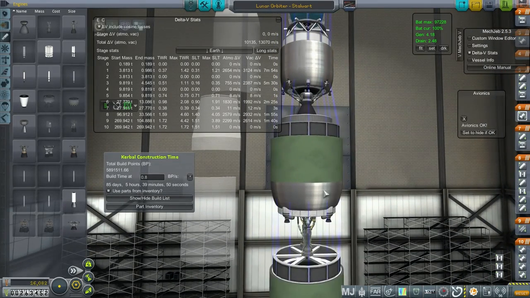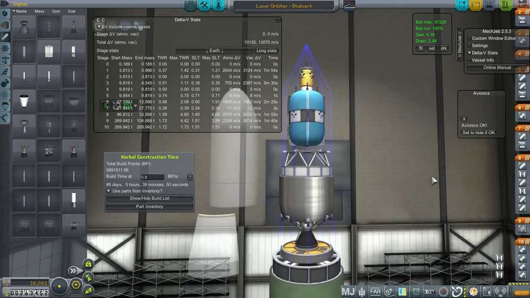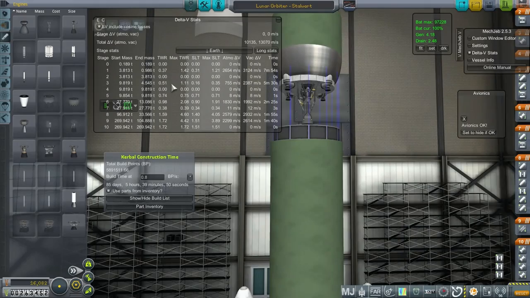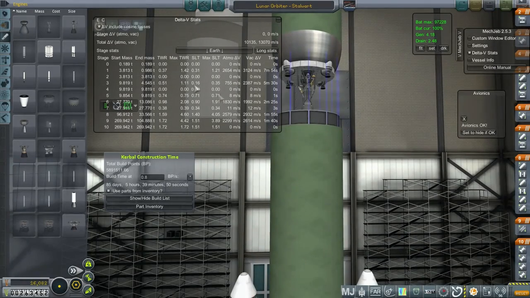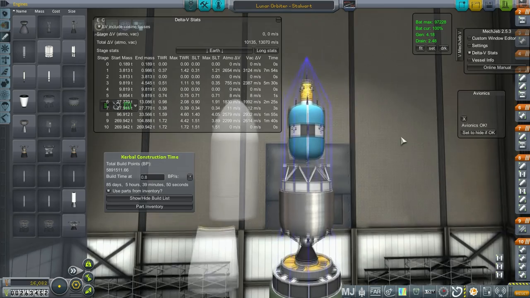The burn time on the Vanguard is also at its maximum. So this is pretty much maxed out on its timing, and it's going to take a while to get to orbit, so that's a little bit of a worry, especially on the final stage here. We want to have a good amount of time to apoapsis before we get to that stage with the RD-0105.